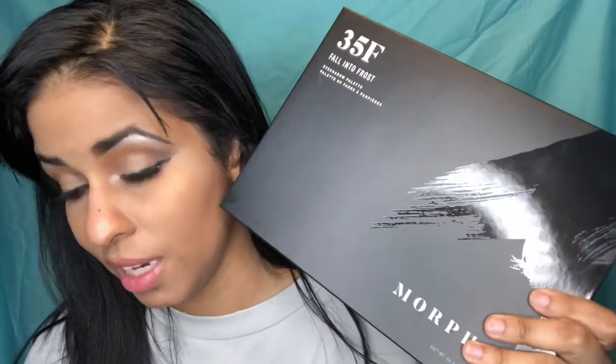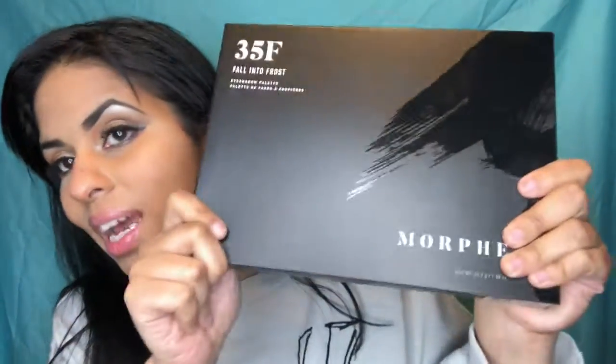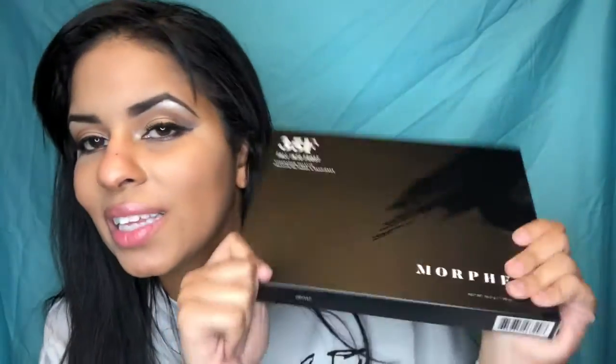Right when they started switching over to the holiday situation, this was on sale. I went in there and a lady working there told me about it — she was like, 'Girl, did you see the new palette?' That's how often I go that they recognized me. I thought they were talking about one of the smaller ones, like the bronze mocha or copper spice palettes. Then I realized it was this one. I had just said I was buying no more palettes, but it was such a big beautiful palette I went ahead and bought it, saving it for First Impression Friday.